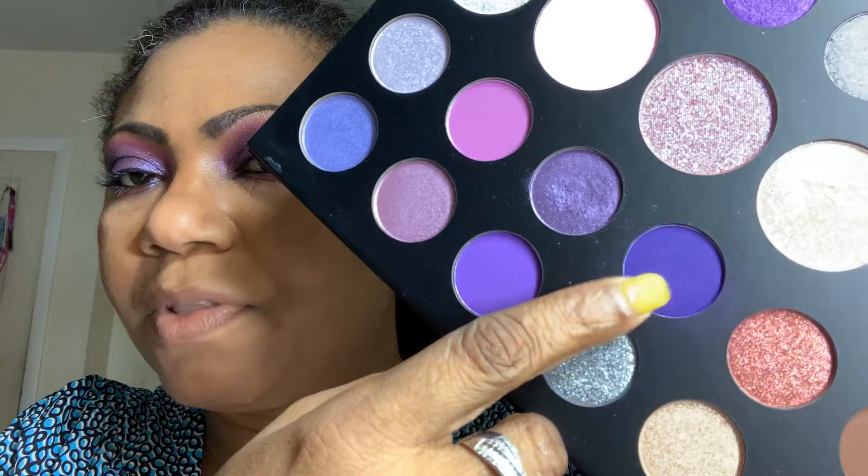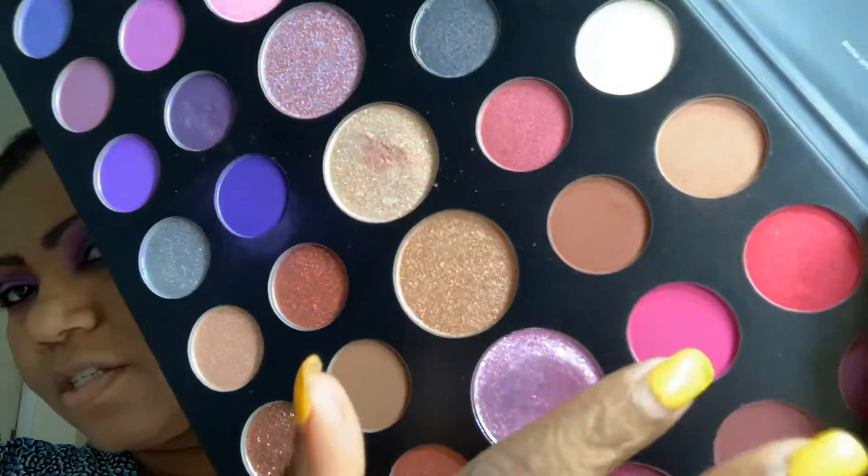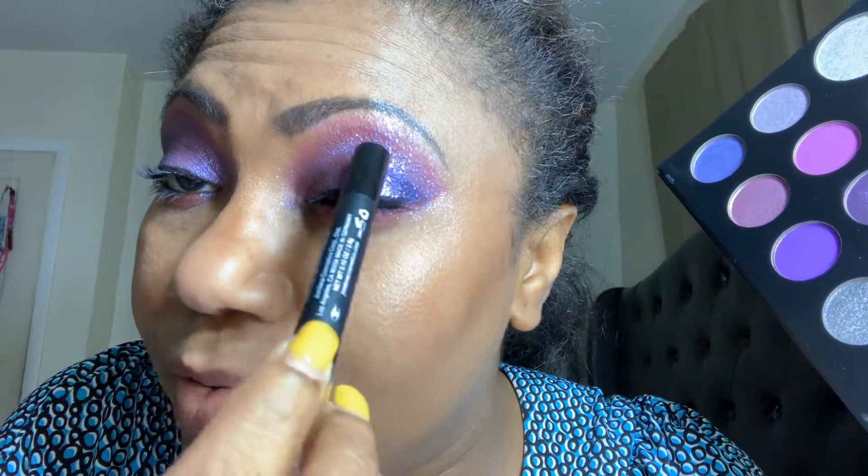This bright purple, this very deep purple — that gave me a bit of a struggle using it. That's what I have in the crease and on the very outer edge. And then I took this pink and went above it. I did use this shade here up underneath the brow bone as a highlight. I went in with a black pencil just in the inner crease, just in this area here and here. And I actually tried to use this brush and this brush to just press in this purple shade.